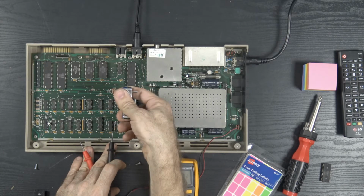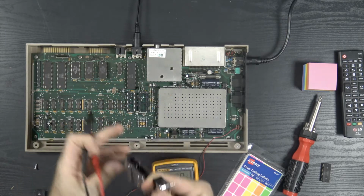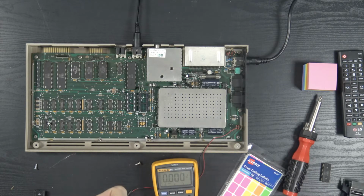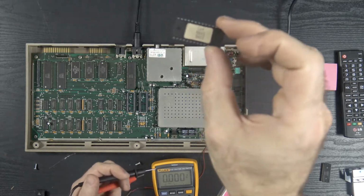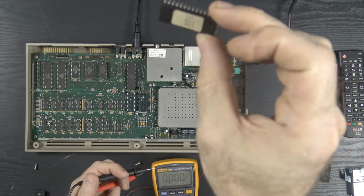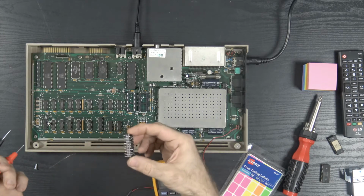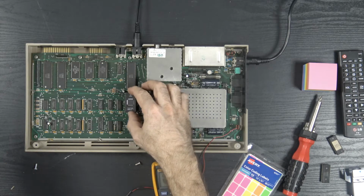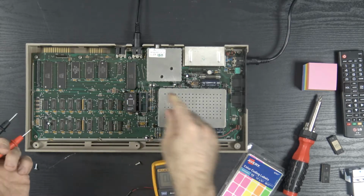Now the question is, is my custom PLA going to work in here? This must be really old too. I mean, look, it has a sticker on it. It says C64 version 3, 8411. We don't know if it's bad or not. Could just be the CIA chips. Let's put that in.